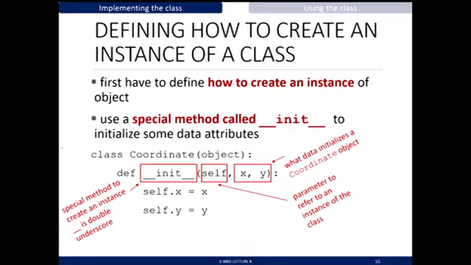Inside this init method, we have two assignments. The first says the x data attribute of a coordinate object is assigned whatever was passed in. And the y data attribute for a particular object is assigned whatever y was passed in.